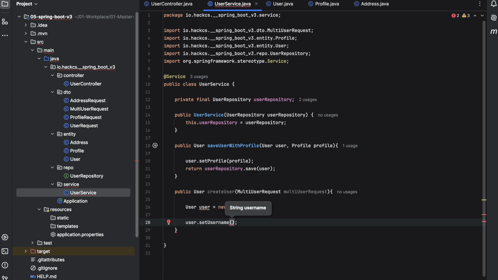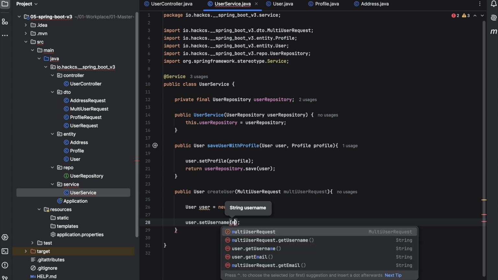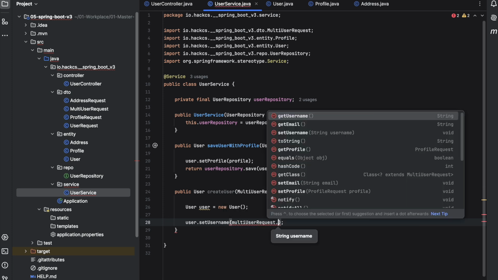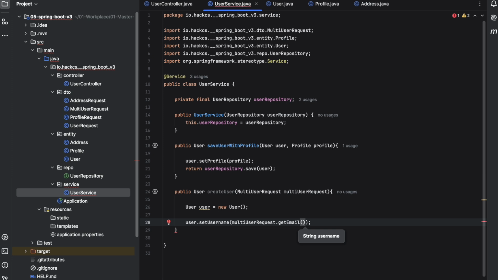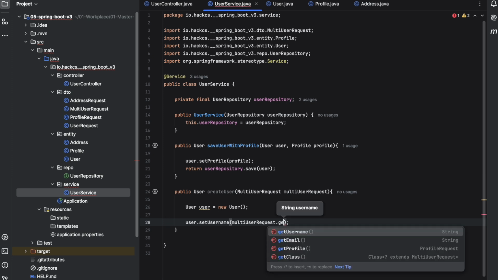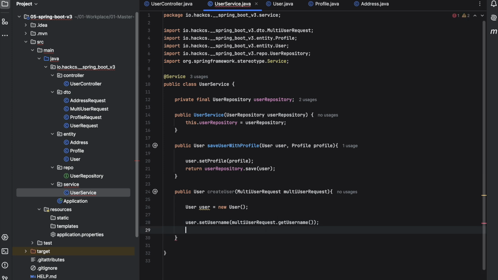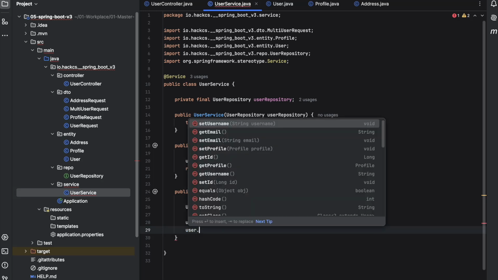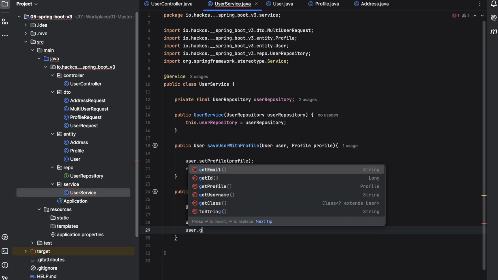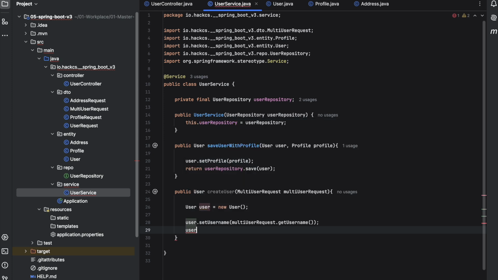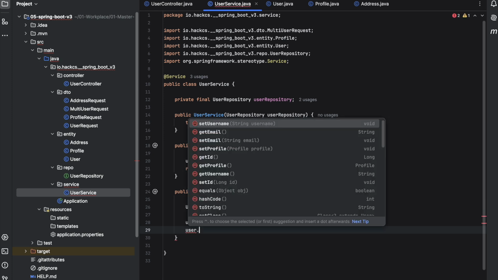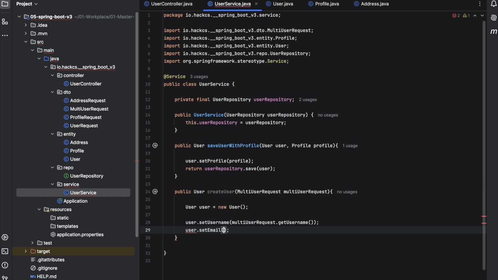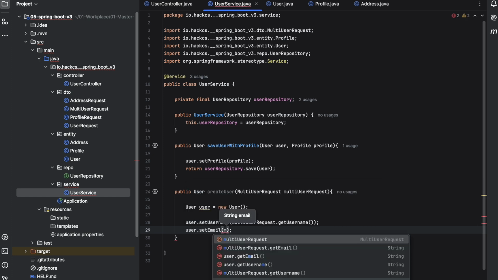Username will come from multi-user dot get username, and then user dot set email and multi-user get email.